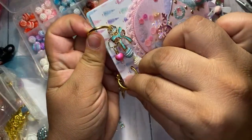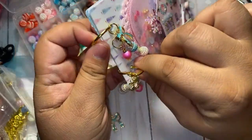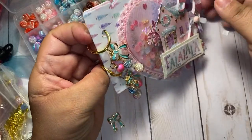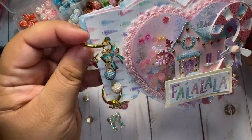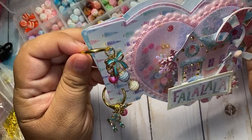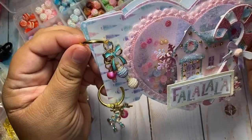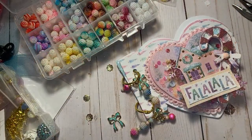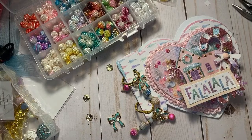All right, so this is what it looks like. It's bothering me because it's not chunky enough. But you guys get the gist, right? Hopefully they can stay like that. Maybe I should put a smaller jump ring there. I'm gonna put a smaller jump ring, guys, because it's bothering me.